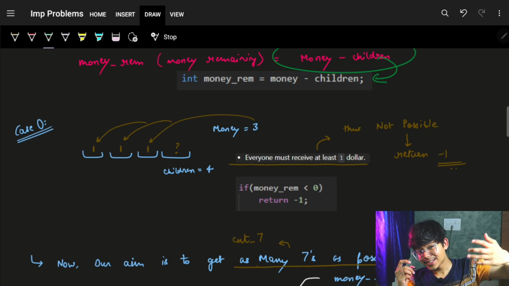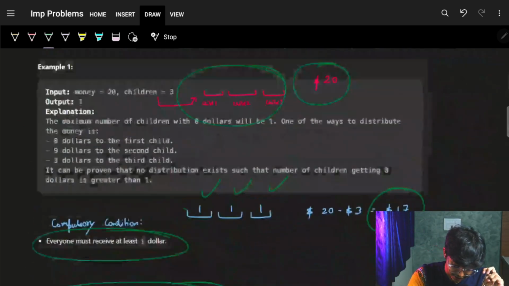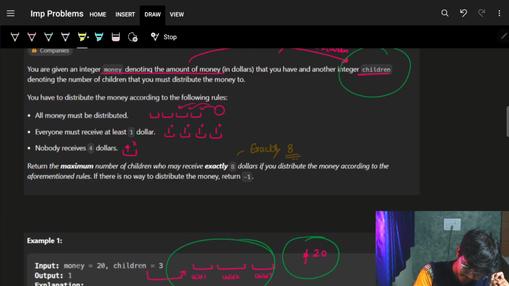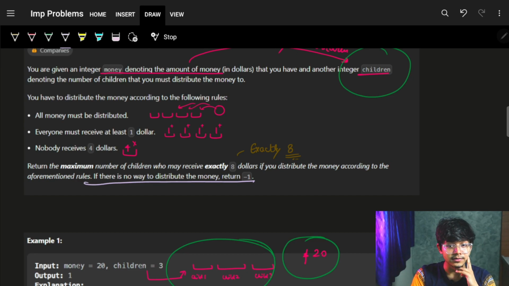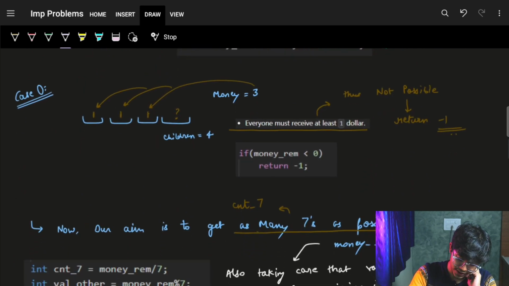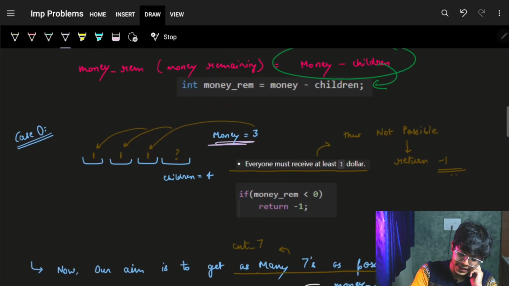Now, it's case 0. Why is it 0, not case 1? Because it's pretty trivial that, as said in the problem, if there is no way, then you need to return -1. Let's see what that no way is. Let's say money was 3, but the children were 4.